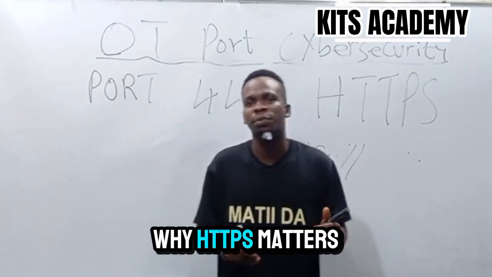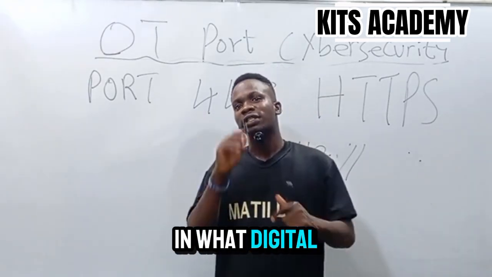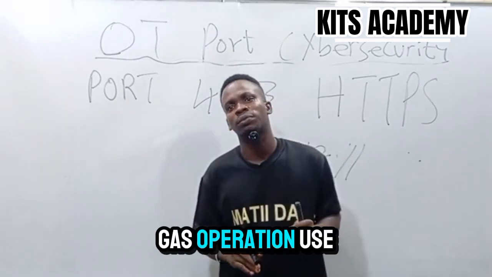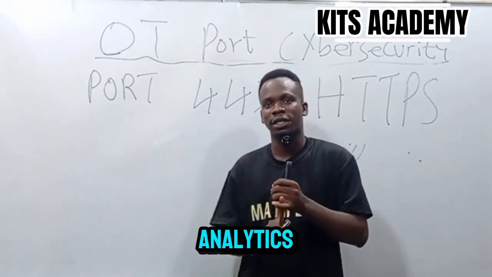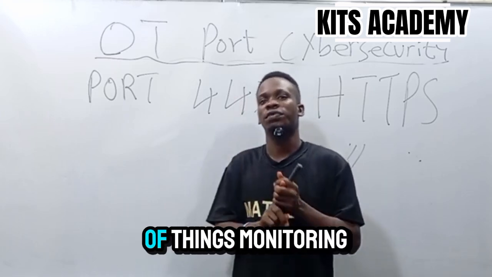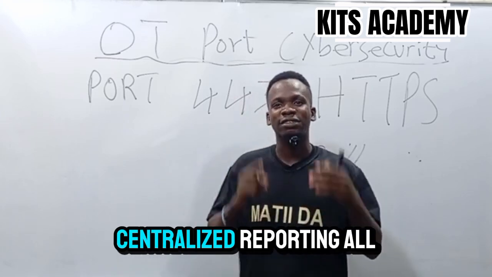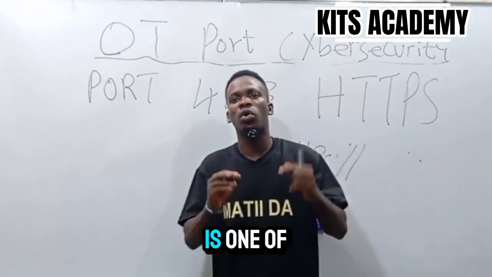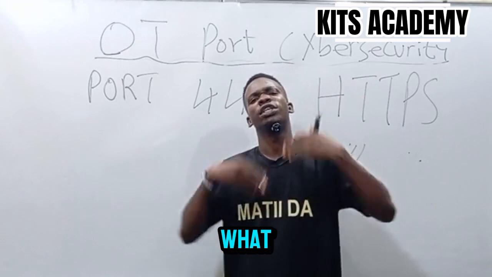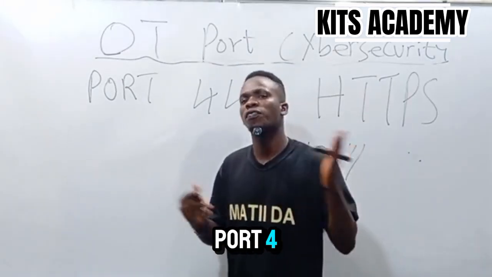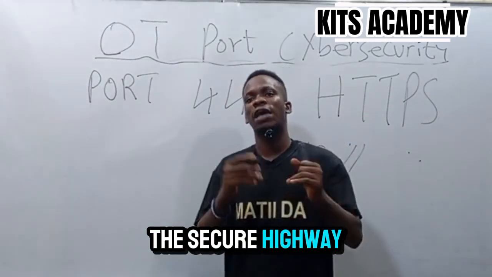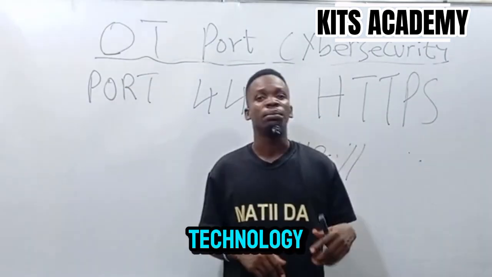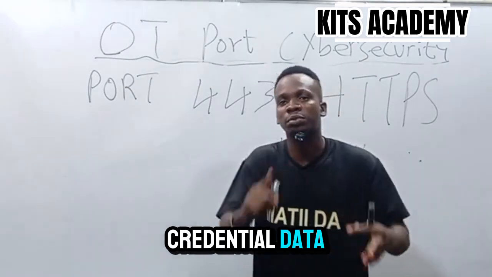That is why HTTPS matters in digital transformation. In modern oil and gas operations we use cloud analytics, remote dashboards, Internet of Things monitoring, and centralized reporting. All of this relies heavily on port 443. It is one of the most important ports in modern industrial environments. Port 443 is the secure highway of modern digital communication in both IT and operational technology, because it protects credentials, data, and remote access.